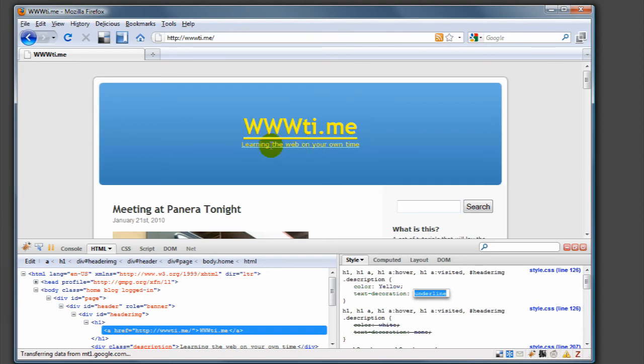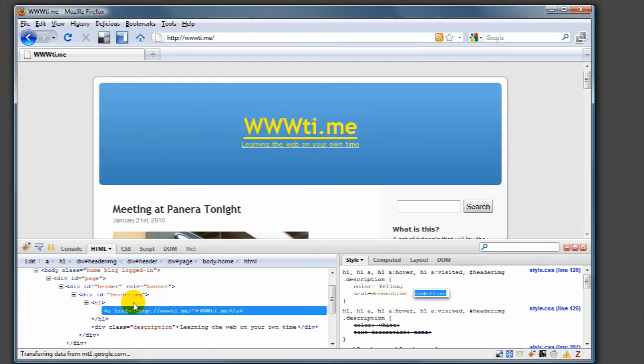Why is this showing up with the same things? Because if you look at what this part is, you'll see it's not here, but it's right down here. And since all of this is part of header image, it's applying to that as well. And we don't want it to apply to that, so we don't want it to be underlined. We could make it none or underlined. Overline, I hate overline. You do see it on the web once in a while, or line through. I think blink is the choice. We want it to be yellow and blinking. Don't ever do that. Either yellow or blinking, for that matter. I think none is probably a pretty good choice here.